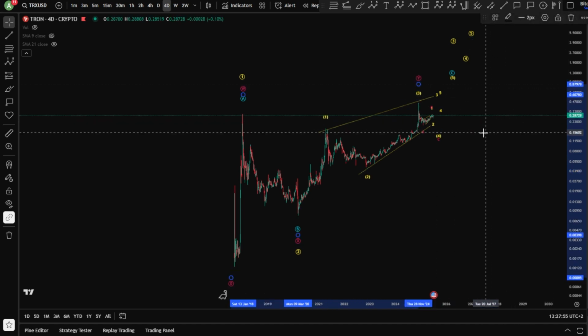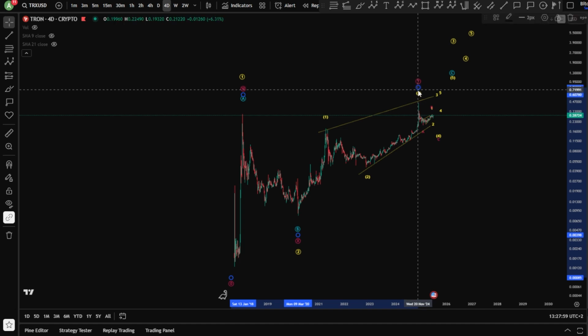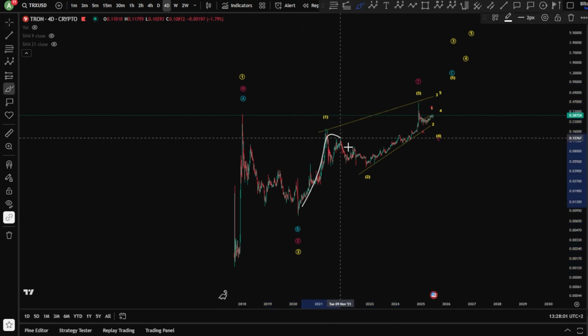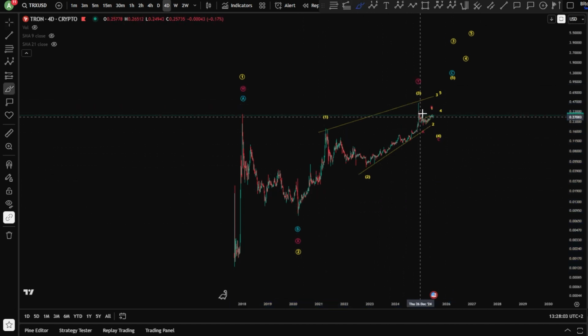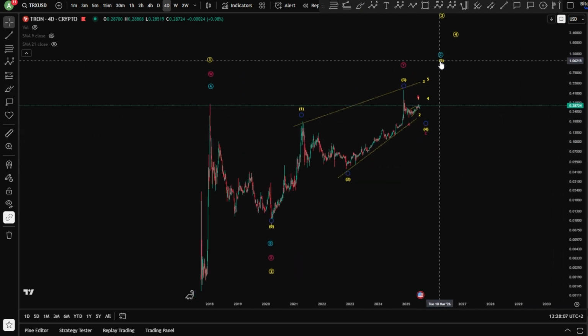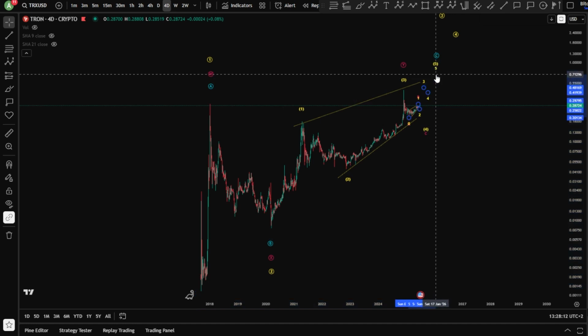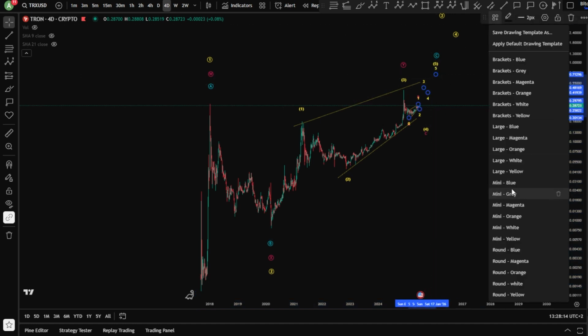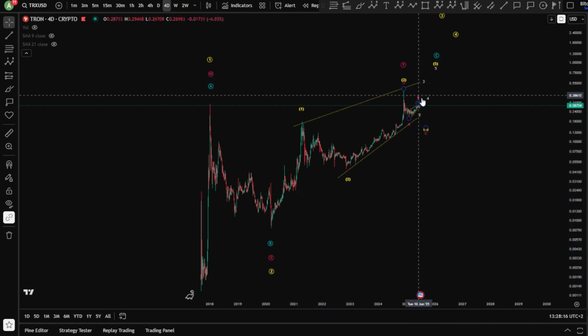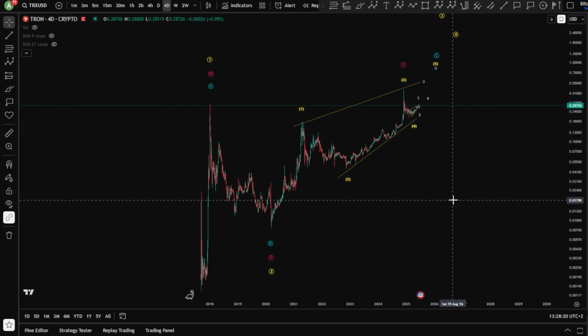Here we go. We don't have a WXY, I believe, here, because the wave Y should have finished here as a zigzag, right? You should move down, but obviously we're moving up, and this means higher potential. We are moving in a wave C, at least in 1, 2, 3, 4, and a 5. I'm gonna put this also in gray. Here we go. ABC, there is no ABCs. This is your wave 4 exactly there.